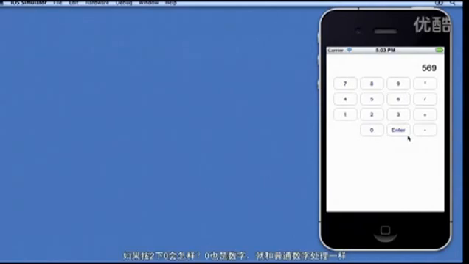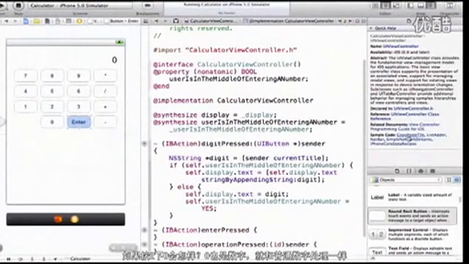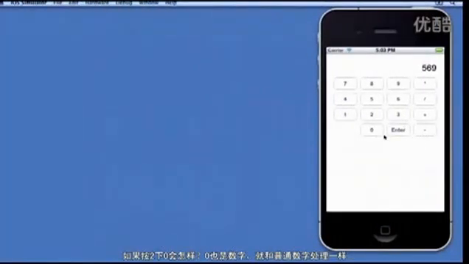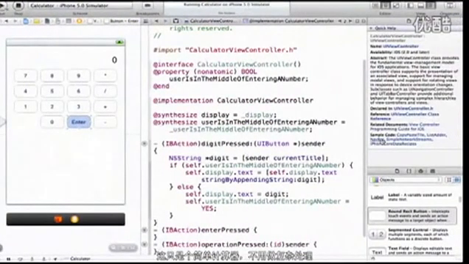What happens if you press 0 twice, for example? Pressing 0 is like any other digit. If you started off with it, it would start with a 0, and then you press another 0, it would append another 0 on. 0 is no different than any other number. You could argue that it might be worth a little if in there to prevent leading zeros, but that's kind of up to you. This is a very simple calculator. We're not going to be doing a lot of corner cases. We're just going to do things.